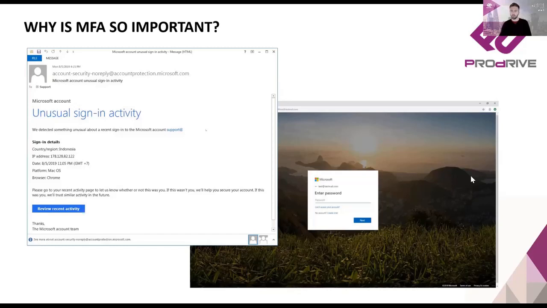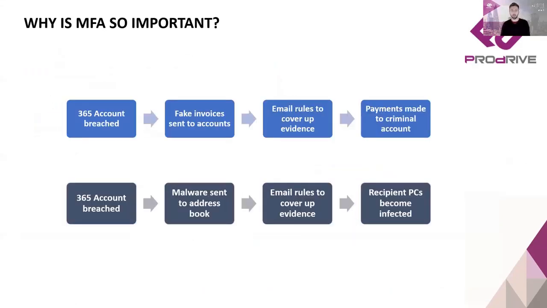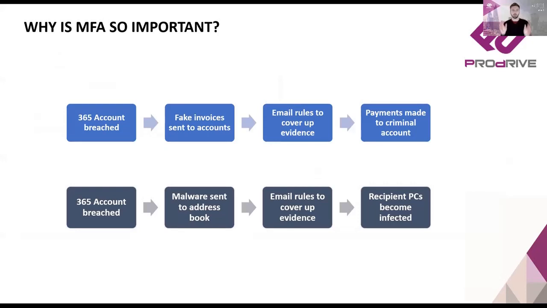So what happens then when your email gets stolen? Well, it's usually one of a couple of things. The most common breach, and this is the one I've referred to on the screen here, is with Microsoft Office 365. Lots and lots of businesses have it. A very high percentage of them have it.